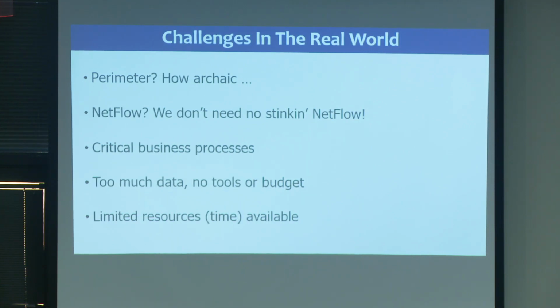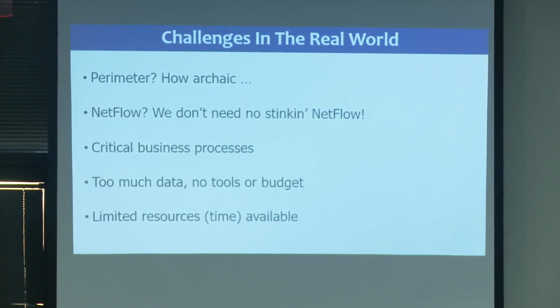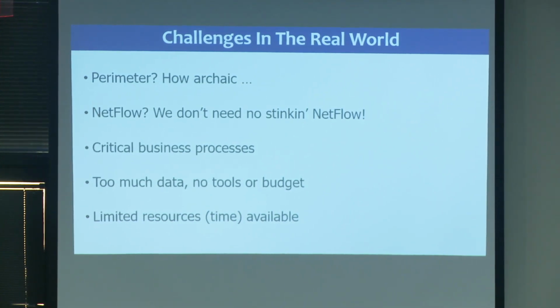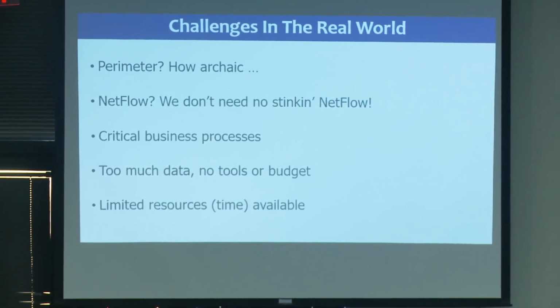So in the real world, right, you're like, perimeter, isn't that something that we used to have in the 90s or something? NetFlow, I don't even know what it is or where to collect that. By the way, NetFlow is aggregation of your network connections. Kind of tells you who talks to whom, for how long, and when and where. Your critical business processes, right?